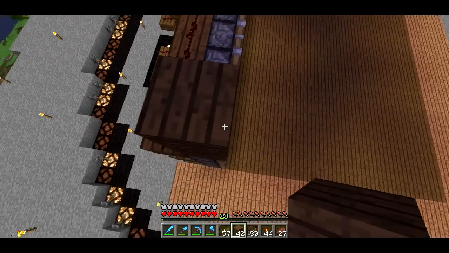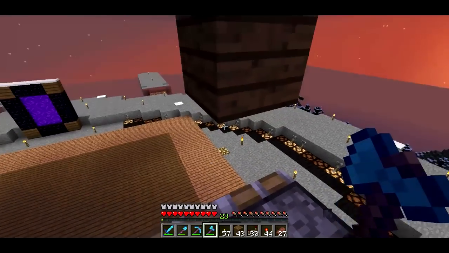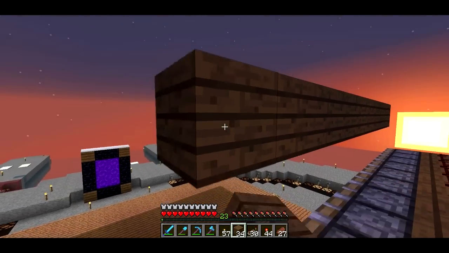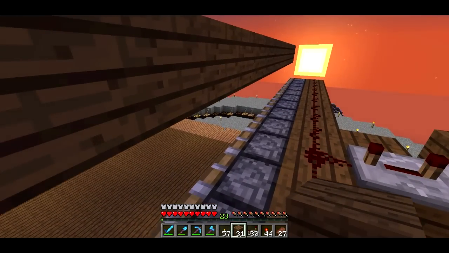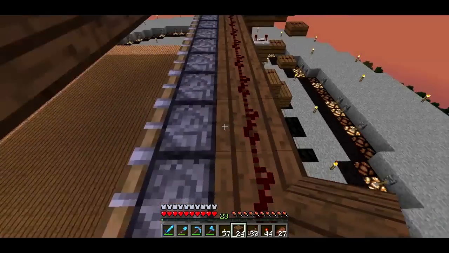So I'm going to need, let's see, it's going to be underneath this block here is where the piston's going to be. But I can't actually reach that from here. So I'm just going to put a bunch of blocks here, and then I'm going to go underneath and place the pistons from, yeah, that's right, from below. So I'll be right back once those pistons are placed.